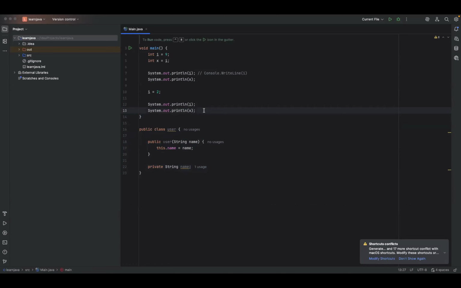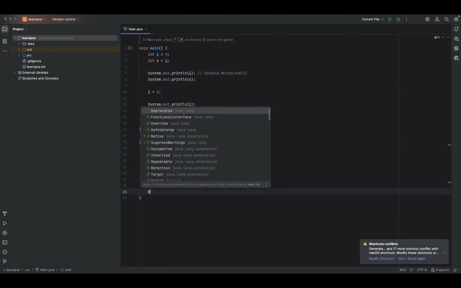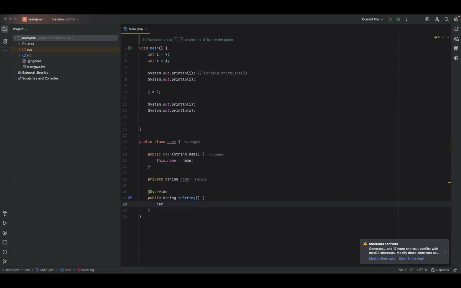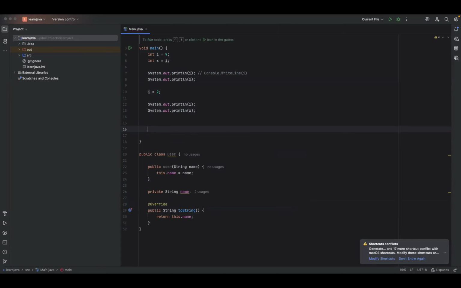So I'm going to create a new one and a toString.